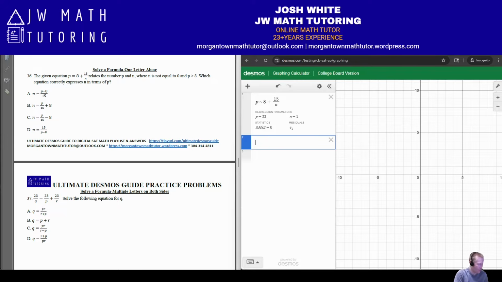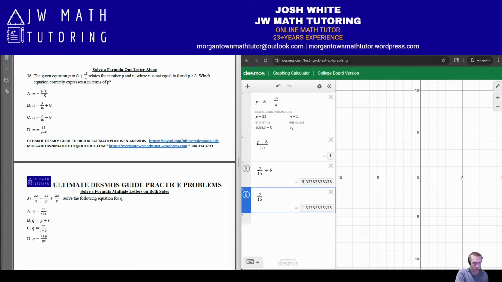All right, now, all I'm going to do is just type the answer choices. And I'm going to see which one has the same value for n that is in the regression statement. So A matches, B does not match, C does not match, and let's check. Okay, so notice here D gives us the same value that A does.